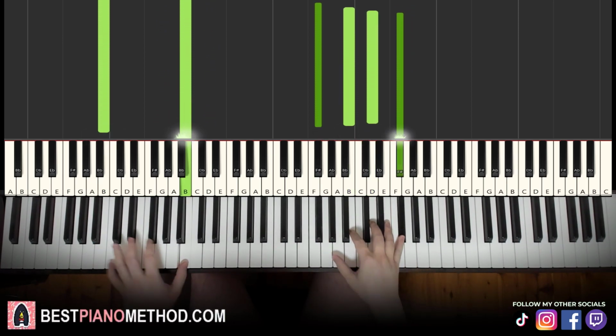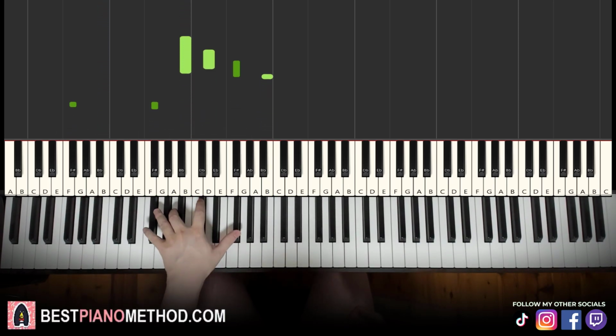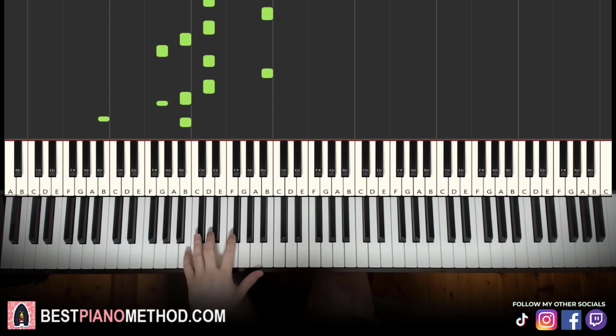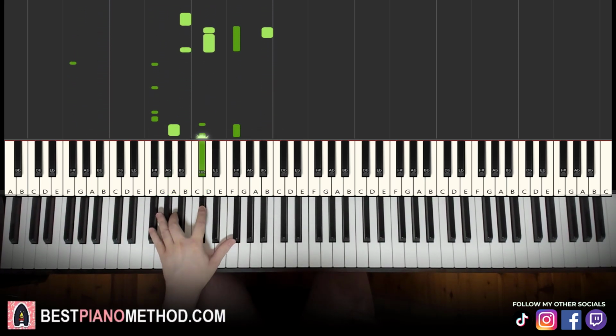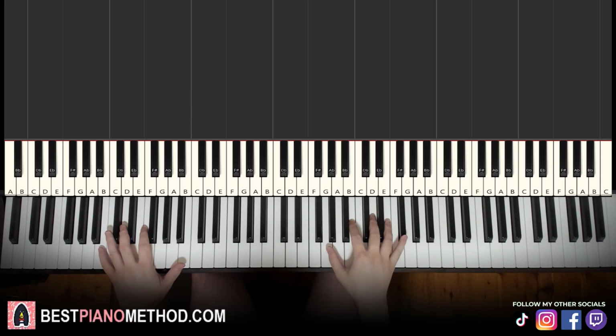All right, there you go. Once you learn the melody and chords and it's all good, you can start to add your own improvisations and decoration patterns to make your own version. The left hand can do octave bass, arpeggios, rhythmic patterns. That kind of thing, and the right hand can harmonize on the chords, make it thicker in texture, so you can just play around, have fun, do something like this.